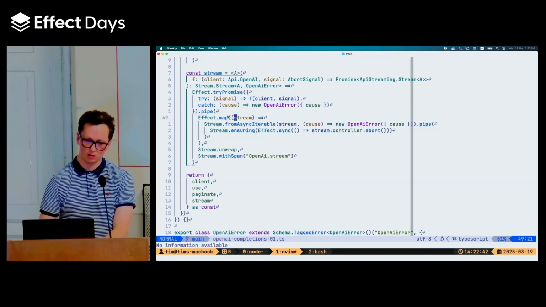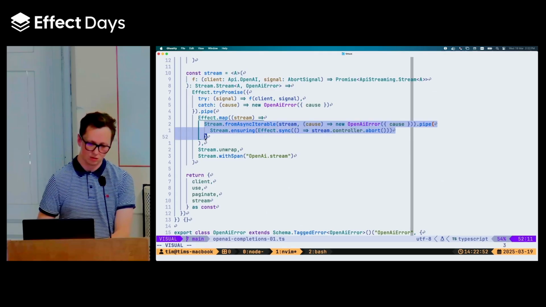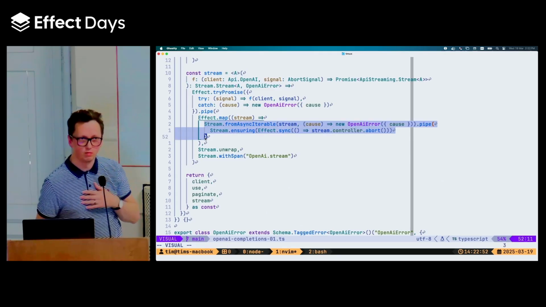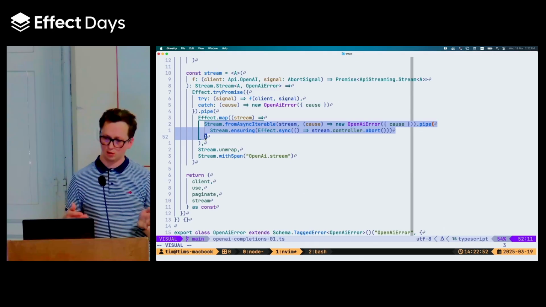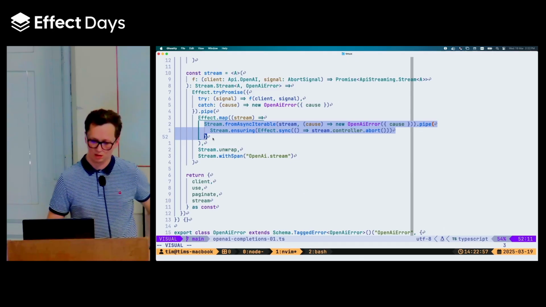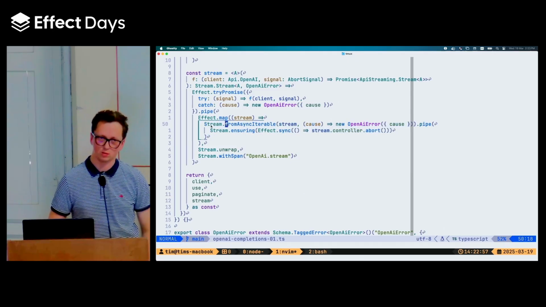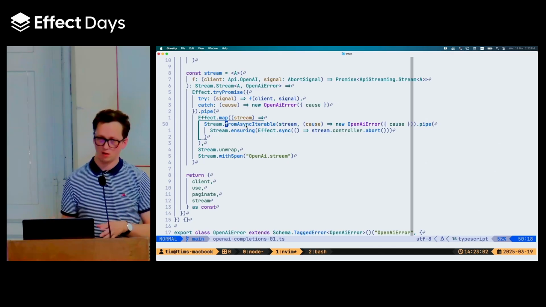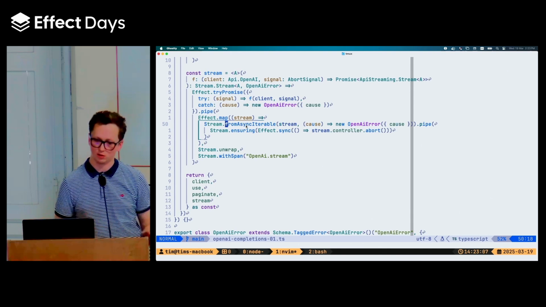And if we have a look at the types, we find that it extends async iterable. So this is the case where we can use one of Effect's built-in APIs for unwrapping JavaScript data types. And in this particular case, we'll use stream.fromAsyncIterable to turn that OpenAI stream from JavaScript land into an Effect stream.